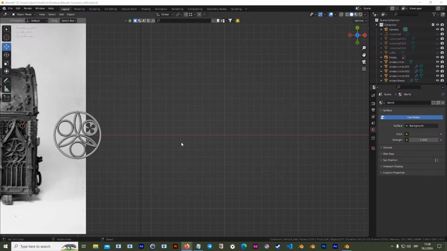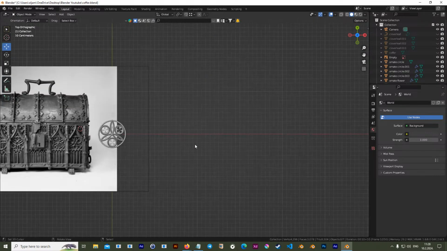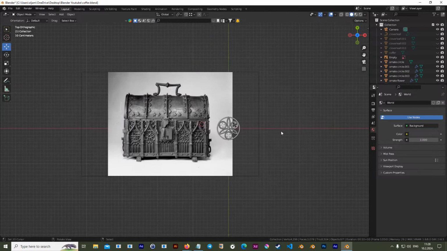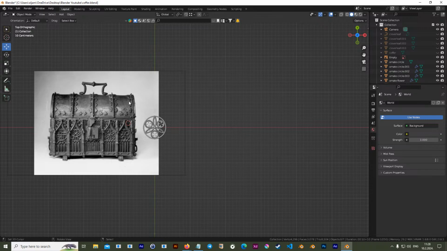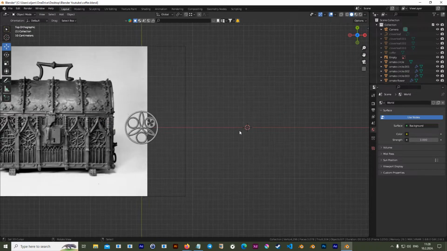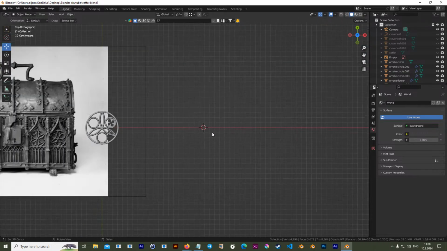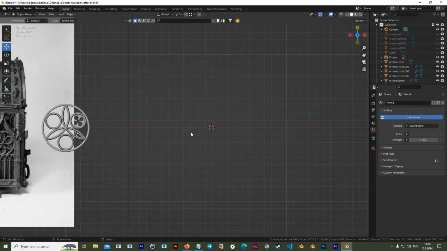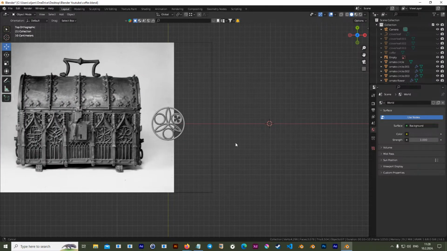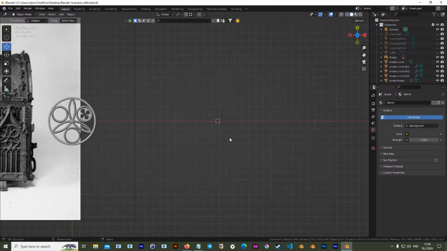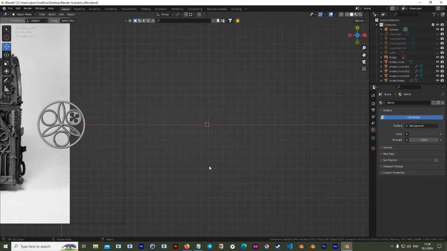Just something for background. Okay, let's create these things. You can use the Blender feature, and click somewhere to position your cursor away from this object and reference image, somewhere where you will be comfortable to create a new model.